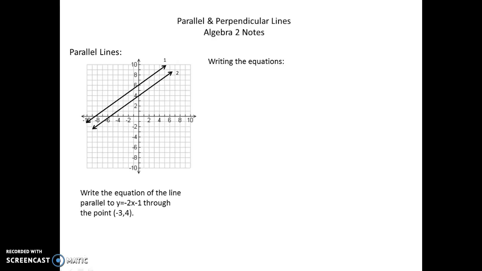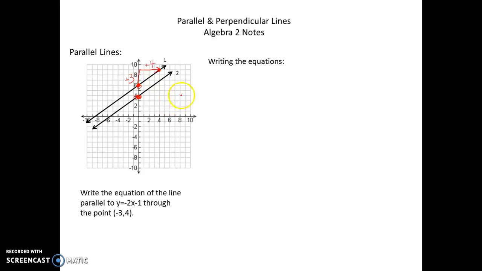What are things that we need for the equations? We need our y-intercepts, and we need our slope. So if we look at line 1, our y-intercept is right here at 6. If we look at line 2, our y-intercept is at 4. Let's look at the slope of this line here. From 6, we're going to go all the way over to this point here, and to do that, we're going to follow our grid lines. 1, 2, 3, so we go up 3, that's a positive 3. 1, 2, 3, 4, right 4, so again that's a positive 4.